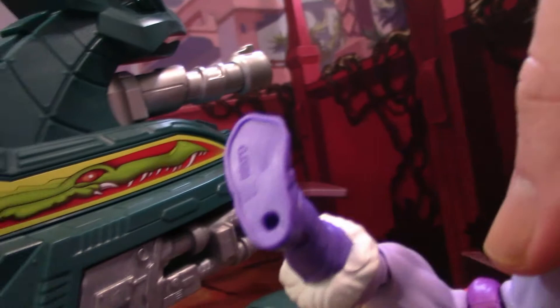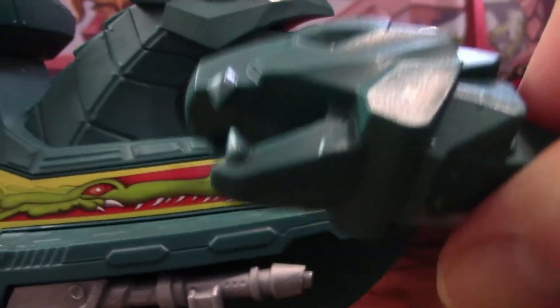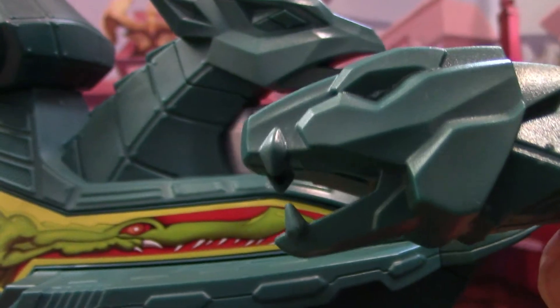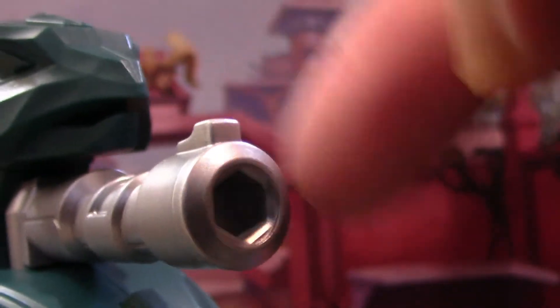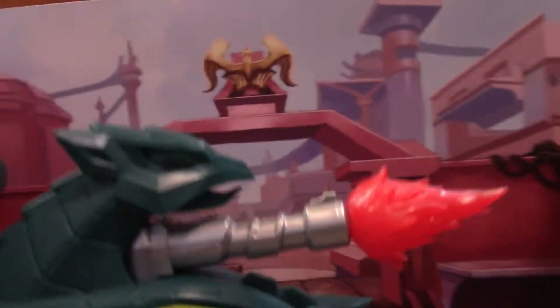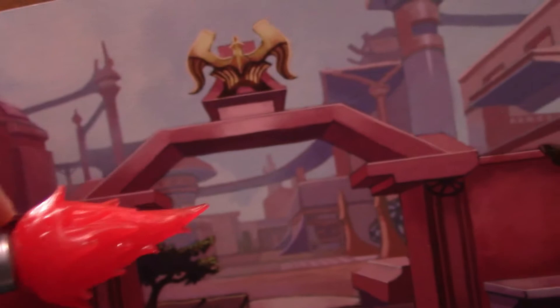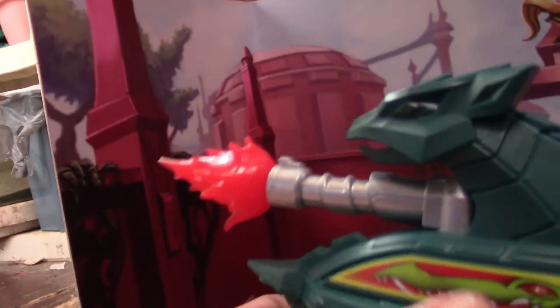The newer figures have holes so they can stand on a figure stand or on the vehicle's foot pegs. The sky sled also has a removable head — when you want to turn it into a villain sky sled, you swap in this alternate head, which has a firing cannon. It did come with what I'm assuming is a projectile. I insert it here, but I don't see any buttons and it doesn't appear to actually fire — it doesn't seem to be a spring-loaded projectile.